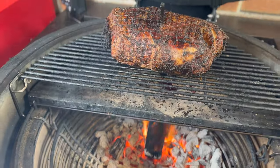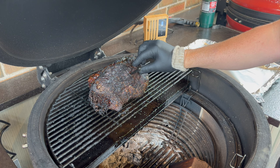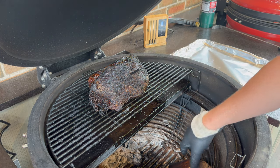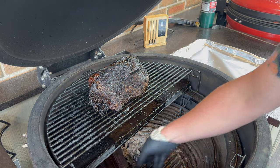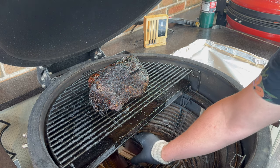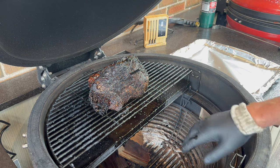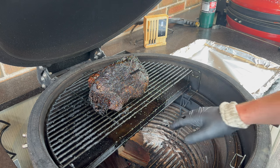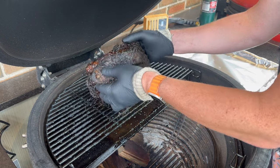We are at the four-hour mark. Our bark is set, so I want to now get the netting off and transfer to a braise. I'll throw in these next few wood splits that have been heating so they have time to catch while we're moving into a Dutch oven. From this point on I'm going to switch back to charcoal since we're braising — there won't be a benefit from wood smoke but I just had those splits ready to go, which is why I've added them.